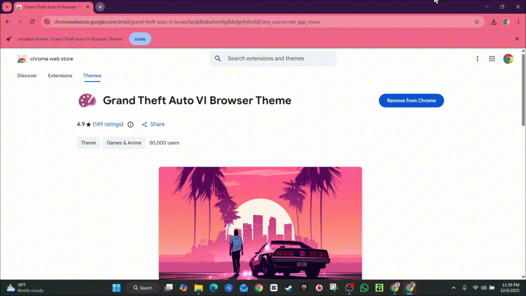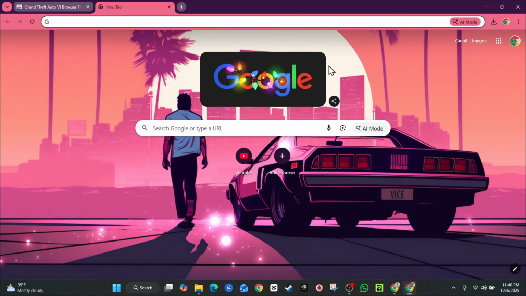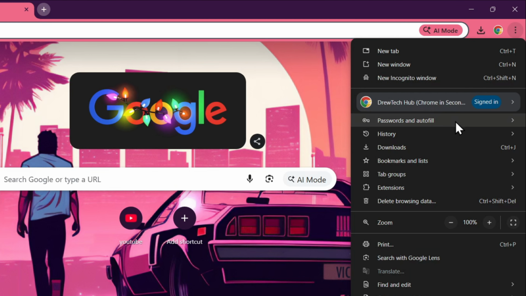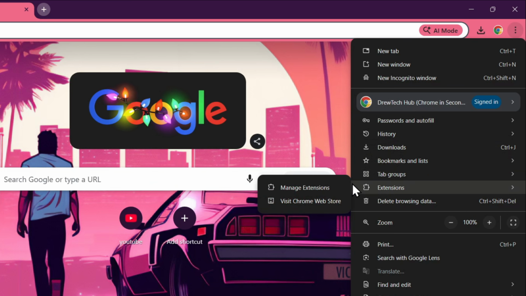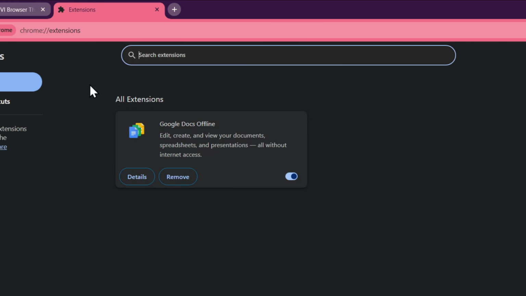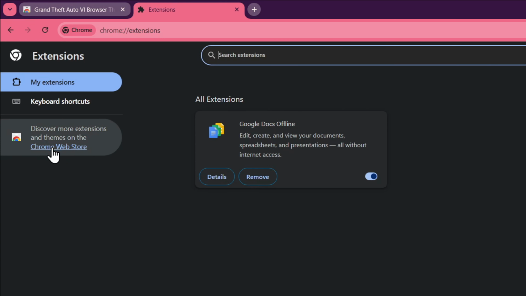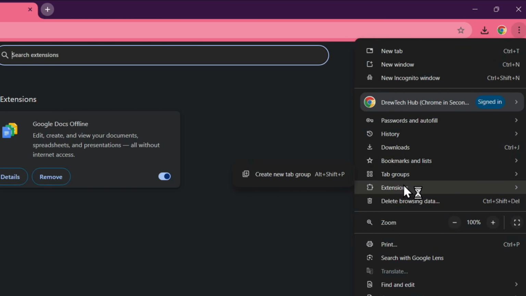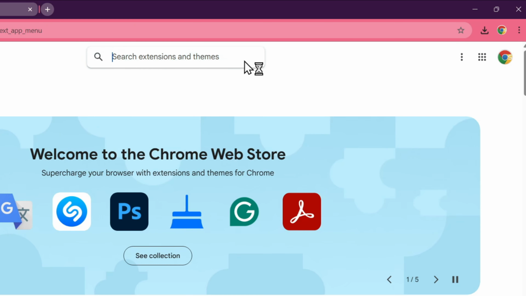So right now the top of Chrome changed, and if I go, for example, home as well, you will see that it changed up my Chrome, and my Chrome looks really nice. At any point in time you want to, let's say, not use these different themes, you can always go back into your Google Chrome. As you can see, if you click and manage Chrome, you can access the Chrome Web Store from here, or you can just simply click the three dots, hover over where it says extension, and click on visit Chrome Web Store.